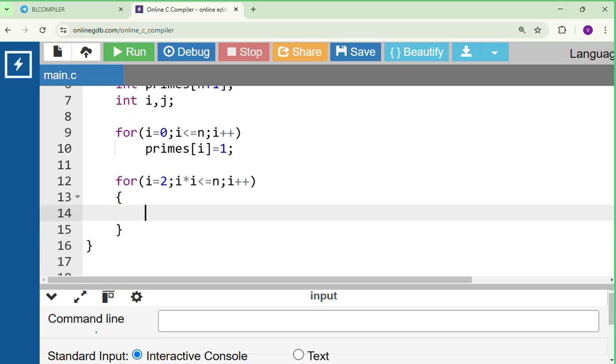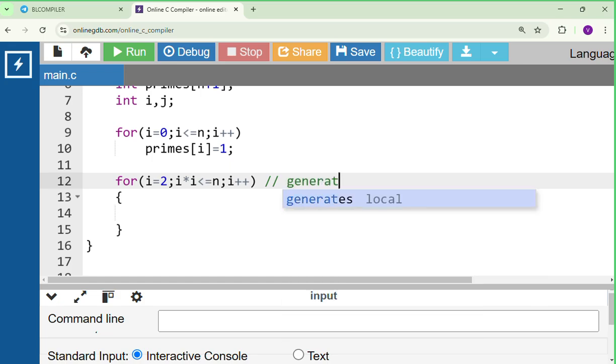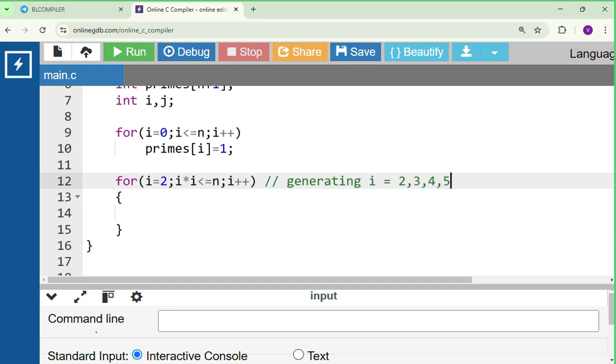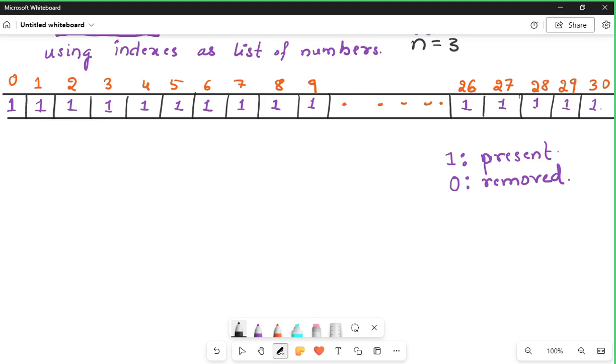Inside this, what is this loop doing? This loop is generating I values 2, 3, 4, 5, 6, and so on, starting from 2. So for I is equal to 2, the exit condition is I star I less than or equal to n, I plus plus.